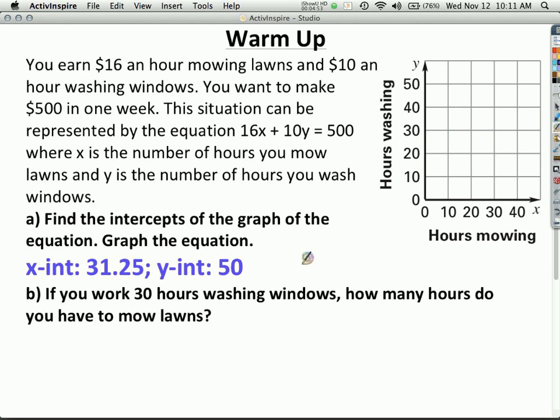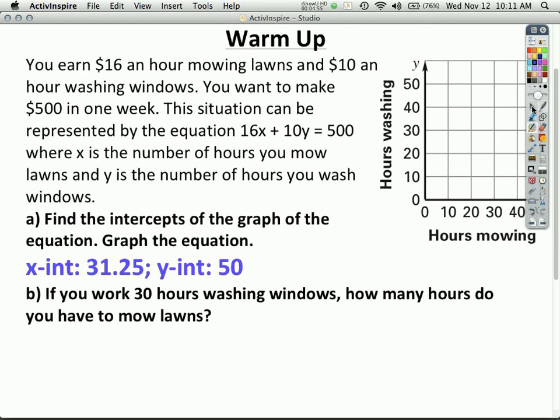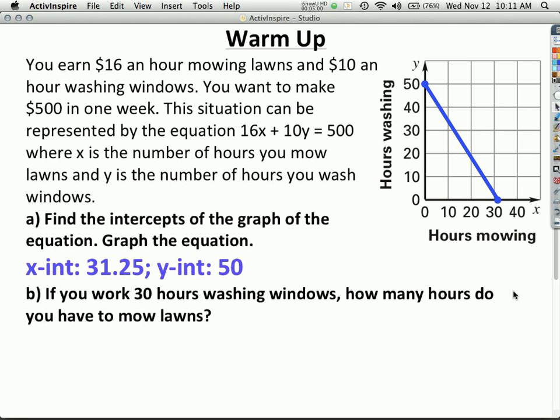Okay? So now the graph itself, not really lending itself to volunteers, that is what your graph should have been. So I gave you the exact grid. You had to copy this grid into your notebook. This is a little bit of an estimation because we are going by tens. It's hard to know exactly where 31.25 is, but it should be pretty close to a little bit beyond 30. But the 50 was exact, and then of course you draw a line between.